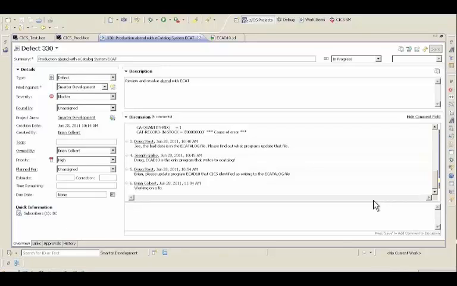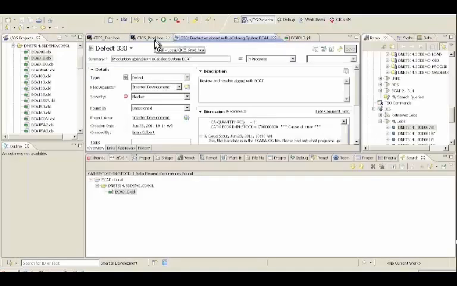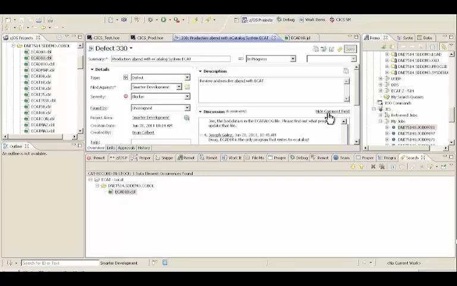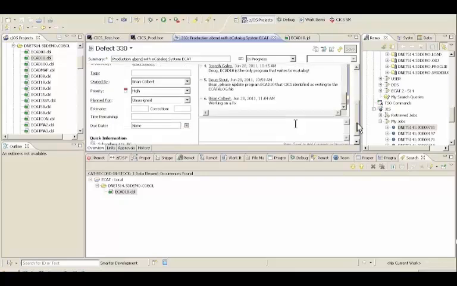So in here, okay, so I'm going to add a comment here. Fixed ECAD 10 and have deployed and tested to the test region.